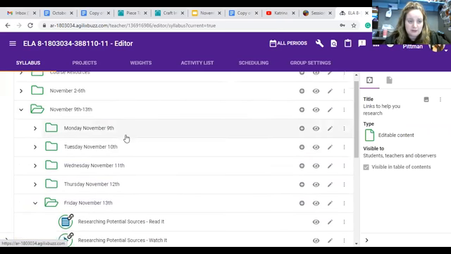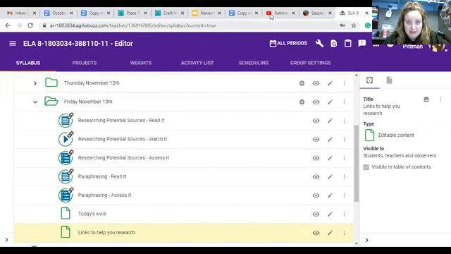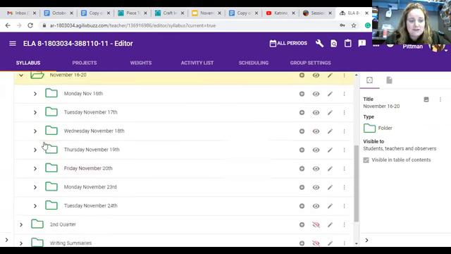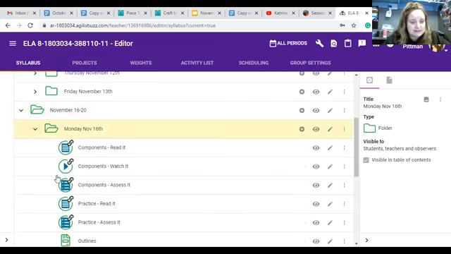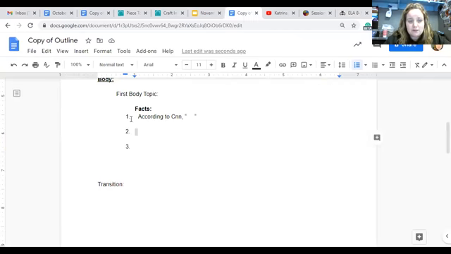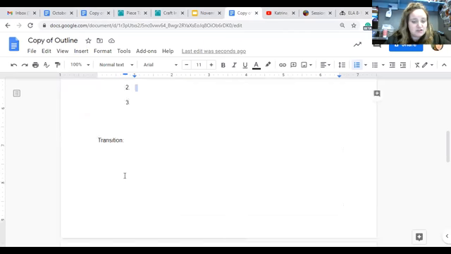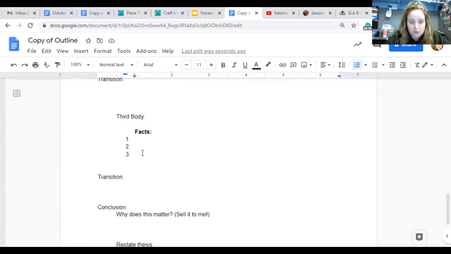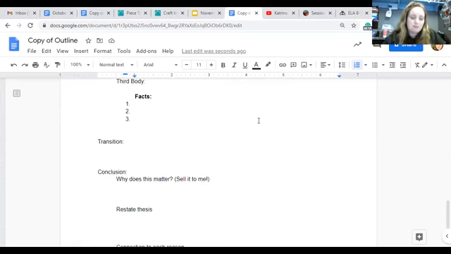I have also placed a calendar on our page, so you guys can see it. Okay, so this is Monday. Monday, I expect you to work on your outline. I expect you to do these lessons right here. This lesson is the outline. The outline is just basic. I've told you a little bit about it. If you go first body paragraph, give facts, give a transition statement. Same thing for the second body paragraph, the third. Go through the same concept.